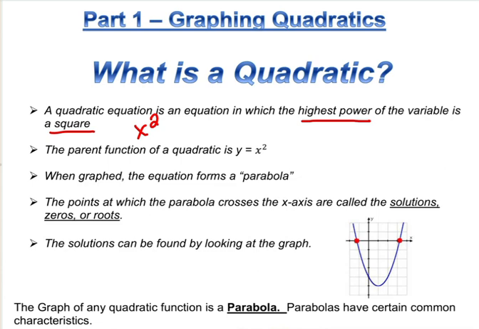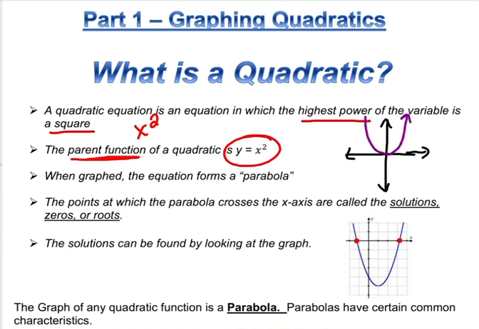This unit, we're going to focus more on what the graph looks like as opposed to solving it by factoring. So the parent function, think of it as the most basic, the starter version of this quadratic equation, is y equals x squared. If we were to graph y equals x squared, it would look like a U shape that's centered right around 0, 0, on the origin, and is perfectly split by the y-axis. The shape it makes is called a parabola, kind of that perfect smooth U.